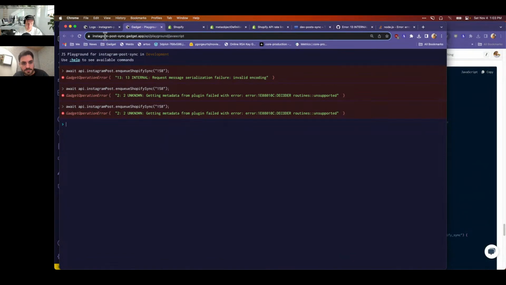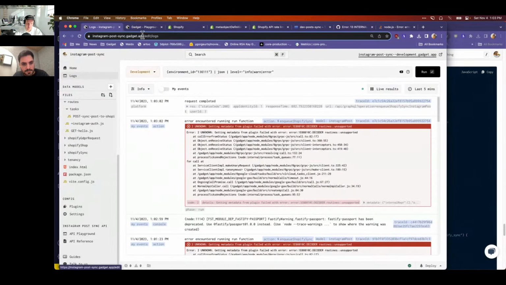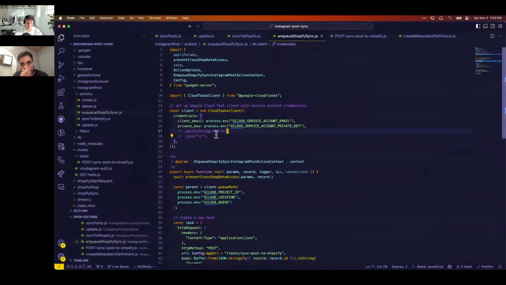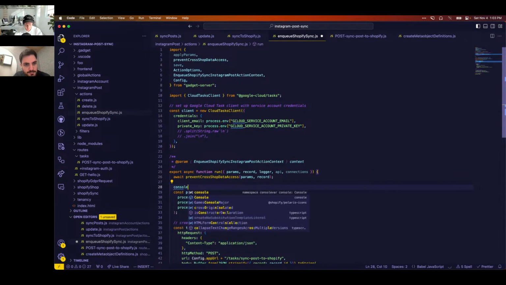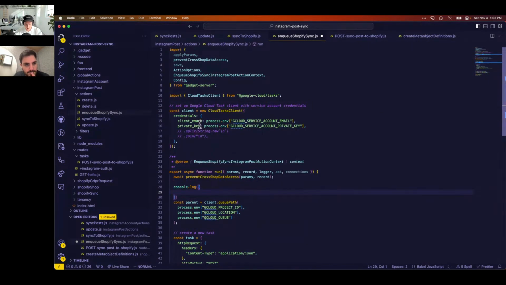Yeah, still broken. And I'm going to be naughty here and just log out the value so that we can see what it is at runtime, and then I'll just rotate it after the stream. So y'all are going to have a 3-hour window to enqueue tasks as me because I'm being naughty. So I'm just going to do console.log this value here.